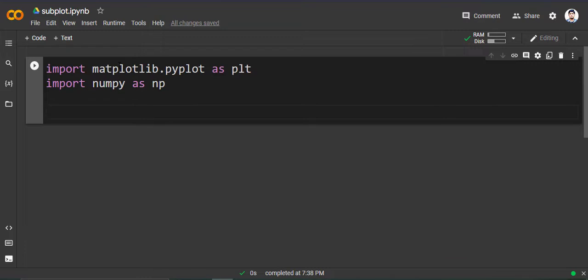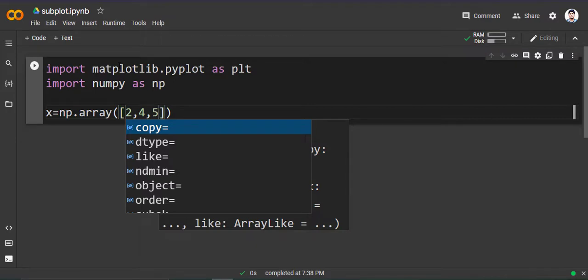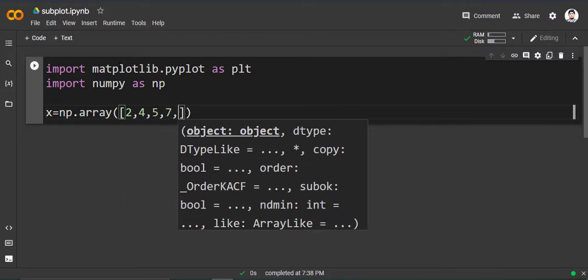Now I am going to take x coordinate and y coordinate. x equal to numpy dot array. I am taking 5 points: 2, 4, 5, 7, 8.